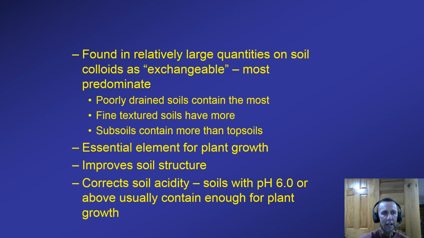So again, there's a lot of calcium in our soils, and it is one of the essential elements for plant growth. We like to have a lot of calcium present in our soil because it helps build soil structure and obviously it helps regulate the pH of our soils. So that's pretty critically important to growing plants. In fact, pH is probably one of the number one things you need to correct in your soil if you want to maintain a healthy plant.